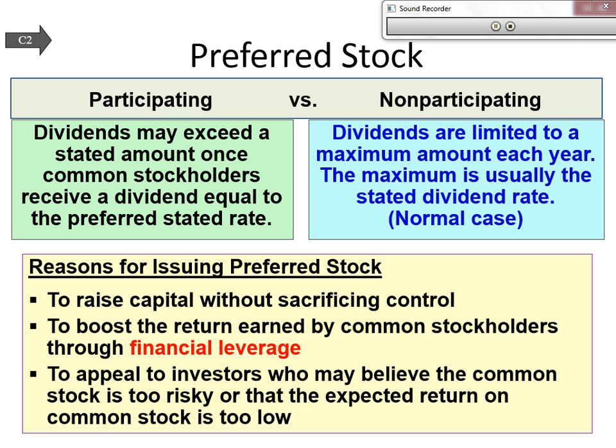Board of directors, right? So if they're saying that to have participating preferred stock, the dividend amount can exceed the stated amount once the common stockholders receive the dividend. Meaning if there's something left over after the common stockholders are paid. Think about it. If I'm a participating preferred stockholder, I already know I'm going to get first dibs on dividends, right? So that's a no-brainer. But then I also know whatever's left, generally you would do what with it?